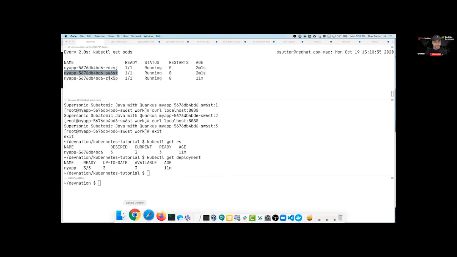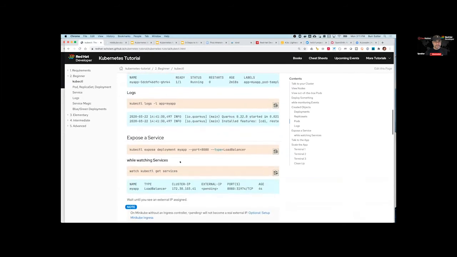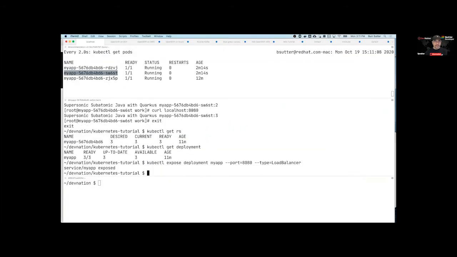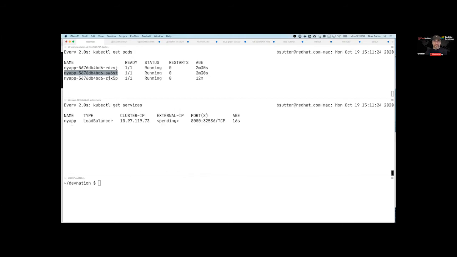So let's go back into our tutorial here because we should have setting up the service coming up soon. Okay, here's the fastest way to set up the service. I'm going to just copy that one, paste it in. Now I say kubectl get services. This one's a little bit tricky, depending on the Kubernetes cluster you're dealing with. Watch kubectl get services. When you say type LoadBalancer like we did there, you may see an external IP show up, but it may take some time.